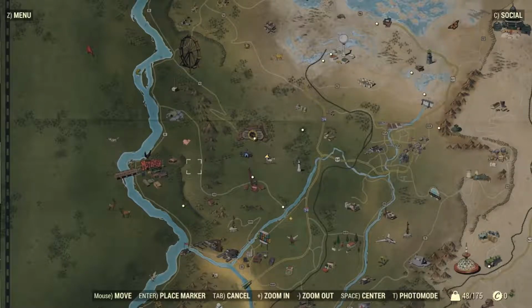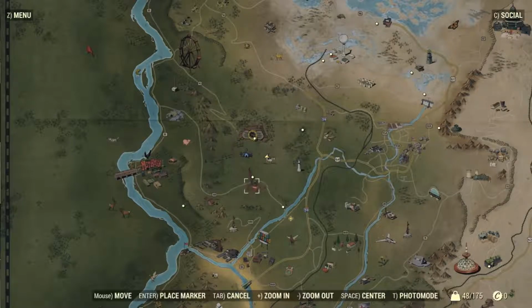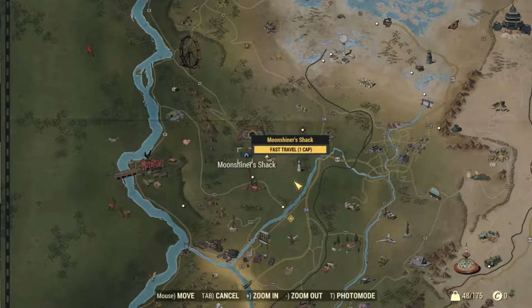Okay. So as you can see, looking at dots on the map, looks like Well-Hung Apes is down at this industrial place. That's where we're going to head next. We did get this as a reveal. You see it's blue now, so if I click on it, we could fast travel for 1 cap. Mind you, we don't have any caps, but you get the drift.